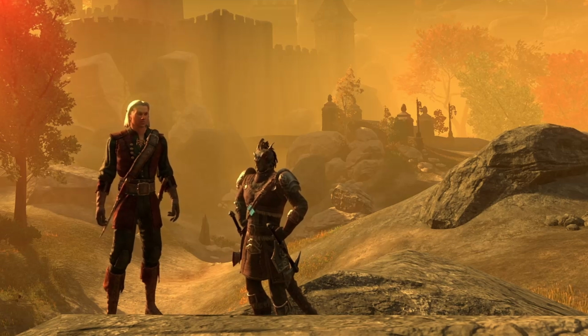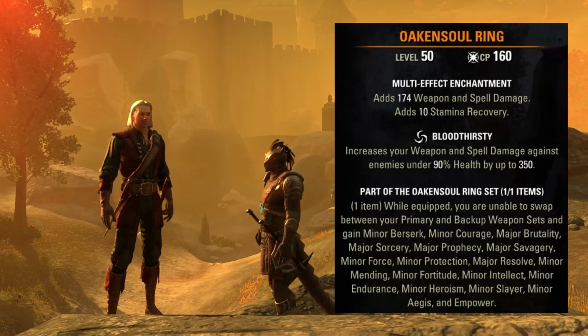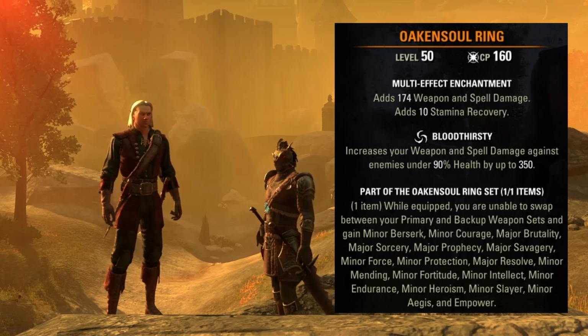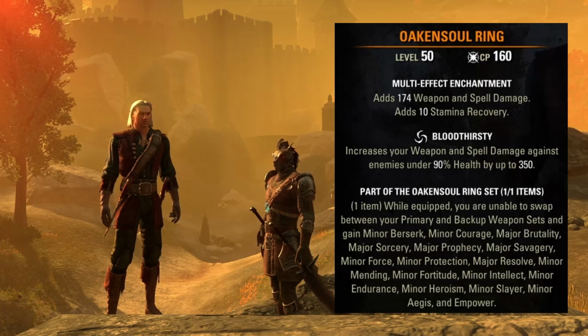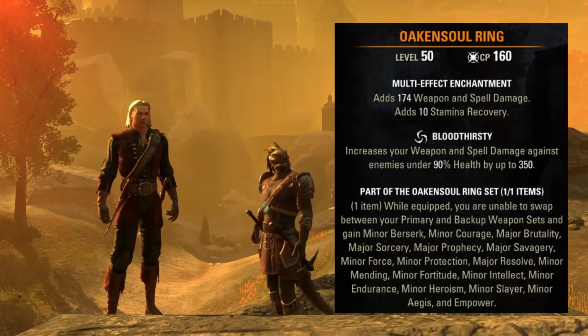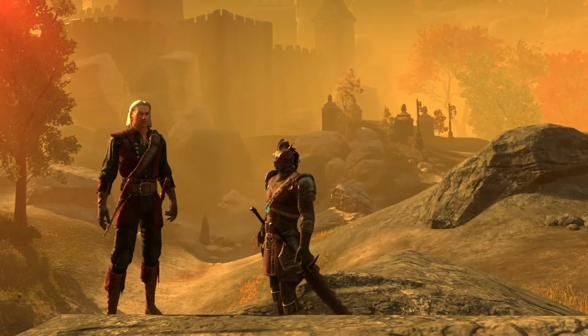The final piece of the gear puzzle, and the most important piece, is the Oaken Soul Ring. While I'm not using any heavy attacks here, there are so many other things that get buffed by this ring that it's a must-have for this 1-bar build. You'll have to level the Antiquities skill line to get this item, but as far as Antiquities go, this one is easy to get. Jewelry traits are Bloodthirsty, and I have weapon damage glyphs on those pieces. Enchants on my body pieces are stamina.